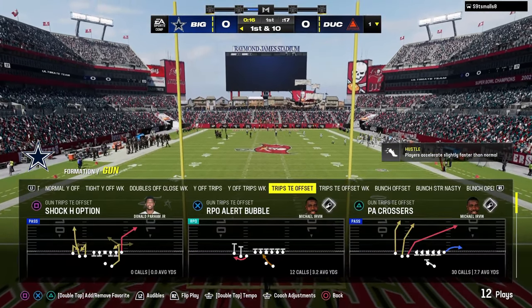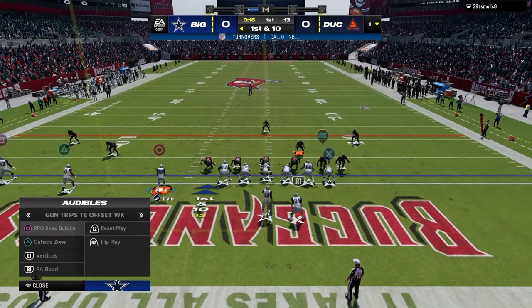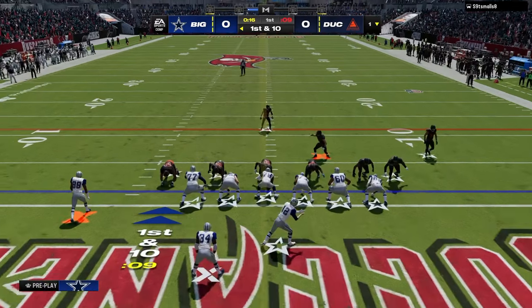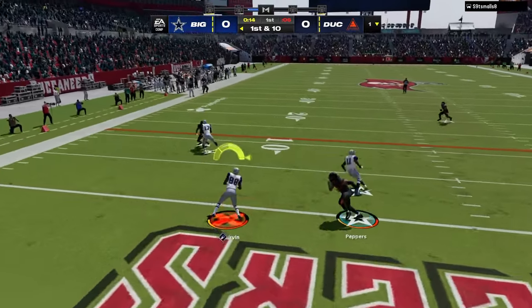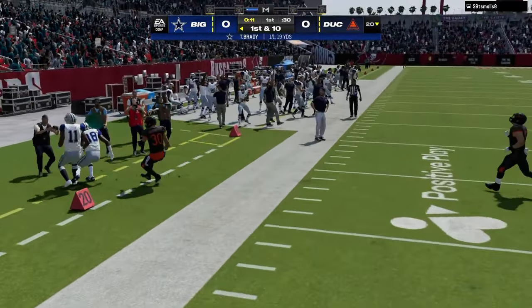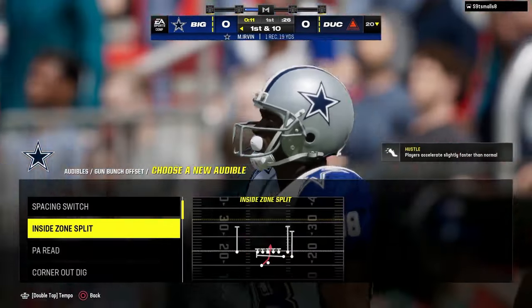The only offense that's even close to Colts would be Jets, and we have a full e-book on that as well. Normally I'm running Jets, but I'm messing with Colts here today, doing some different stuff. We're going to go ahead and get out of here with the RPO, and then we'll be able to talk through what we're doing, because we also have the quarter coming down here.